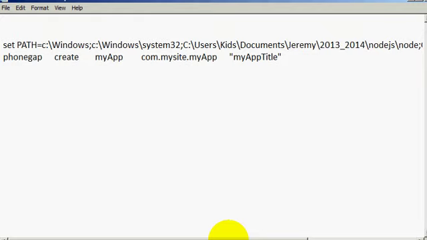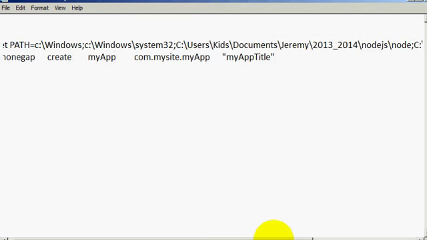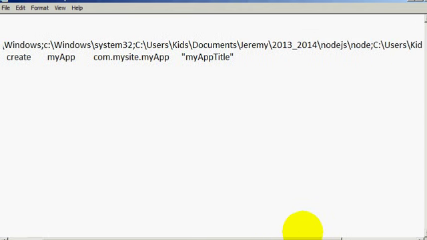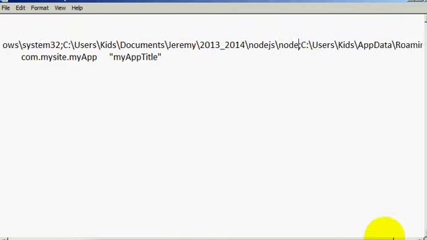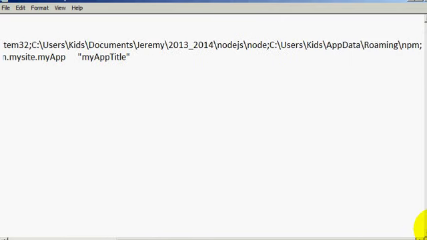If I scroll along, there's Windows 32. That's where my node is installed. And here's the link to npm. Now, you could put %path% on the end there to grab the old path, but I'm just wanting to work with these.